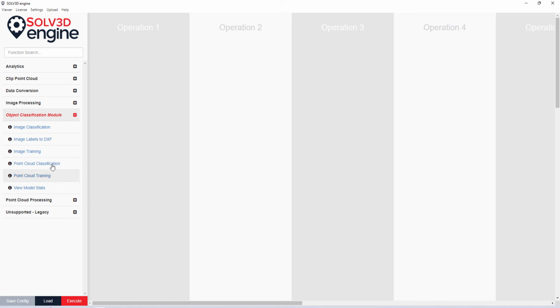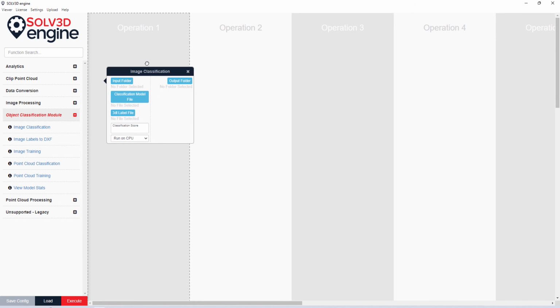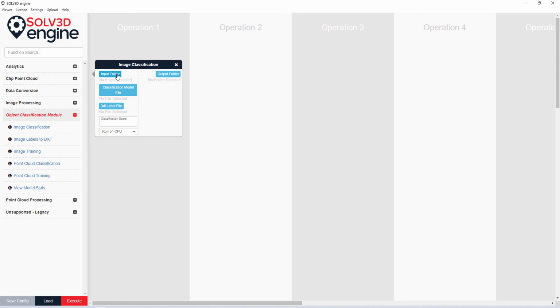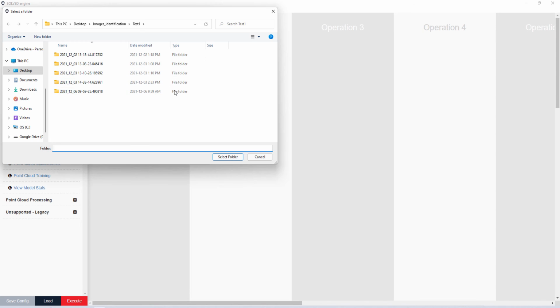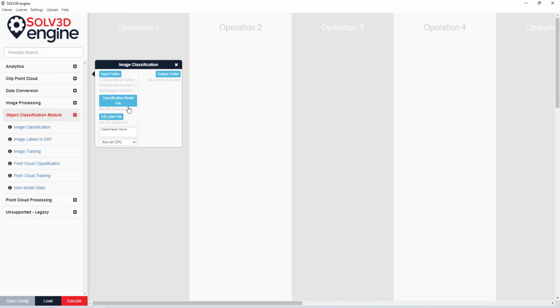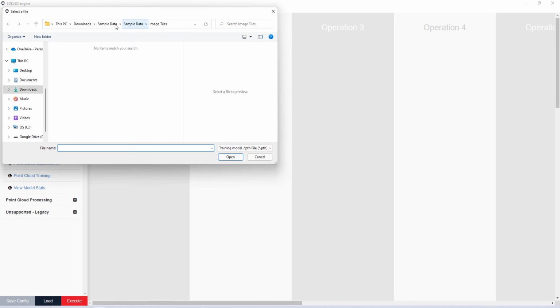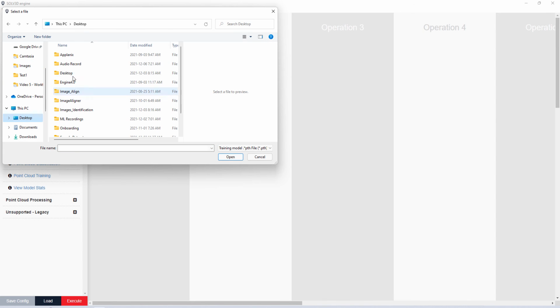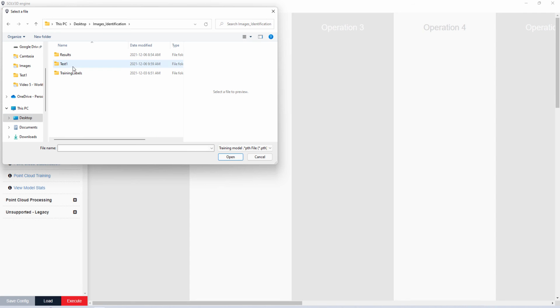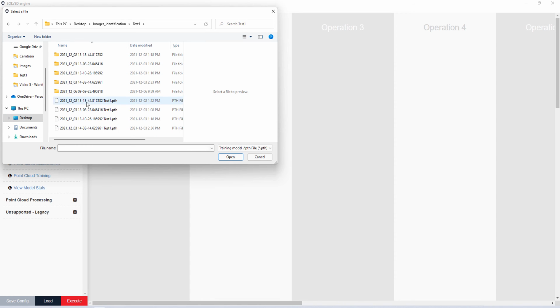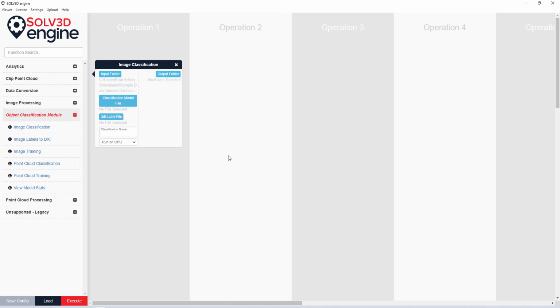Next, we'll look at the image classification tool. So similar to the training, there are a few inputs. The input folder here is the images that you want to classify. So like I said in the reasons why, if you had a number of large tiles that you wanted to work with, you might want to run it from this side instead of through the viewer. Next, you're picking what the model is that you're going to use. That's the result from that last tool, the image training model.